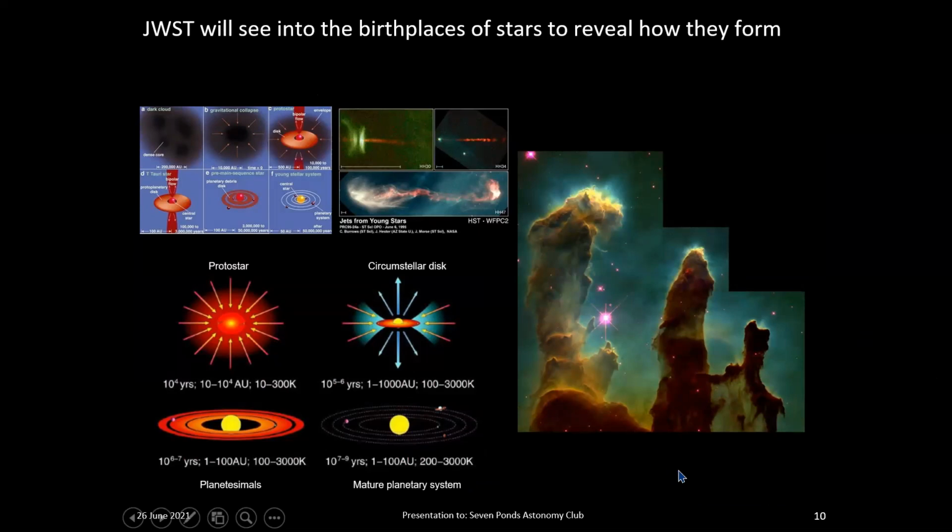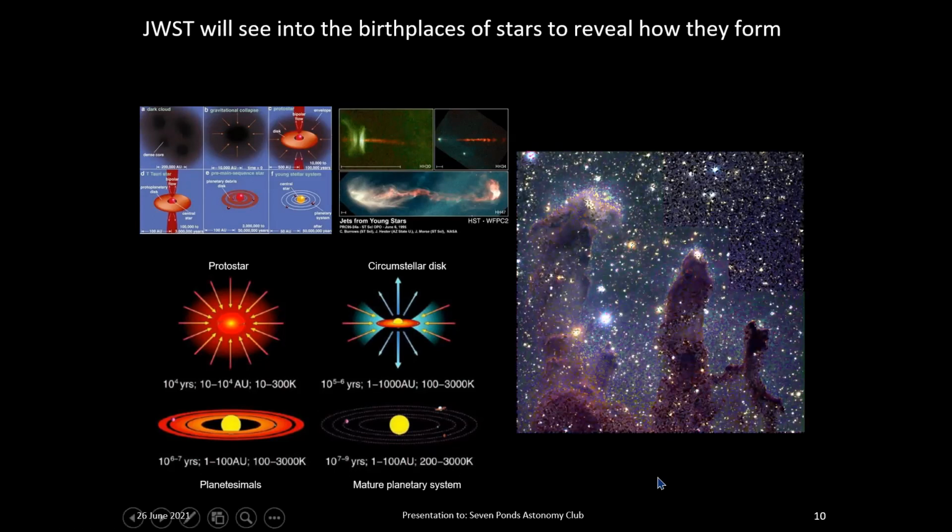The spaces between the stars in our galaxy, the so-called interstellar space, is not an empty vacuum. It's filled with giant clouds of molecular gas and dust. And this image of the Eagle Nebula is an image of one such giant molecular cloud. You can see these pillars here are pillars of molecular gas, and mixed with that gas is a lot of dust. And so that's making those pillars opaque.